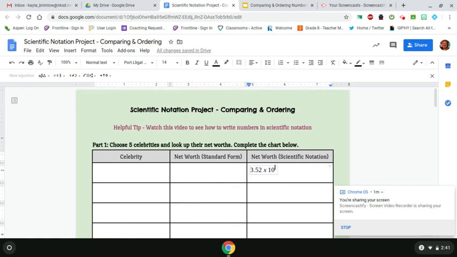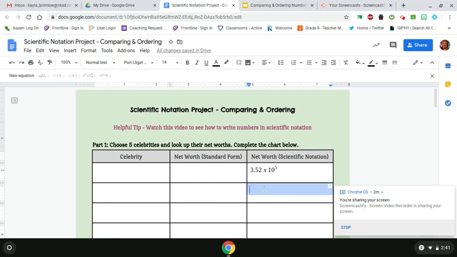So I'm just going to put in 6. And you can make this as long as you want. If you need it to be negative, you can type the minus sign and then the number, whatever you need it to be. The one thing you want to remember is that when you're done with your exponent, you want to hit the right arrow key. So that way it's not in the exponent form anymore and you could keep typing.